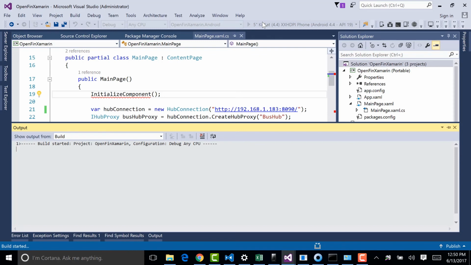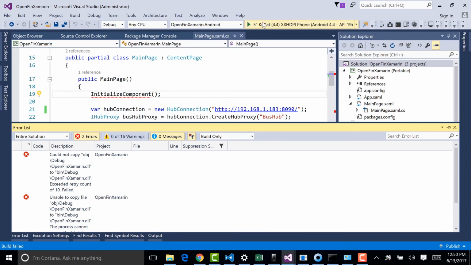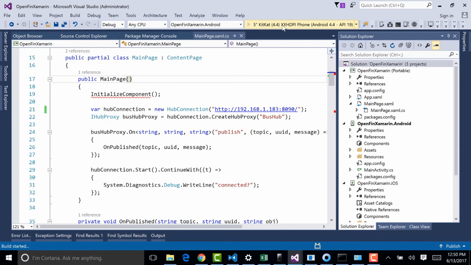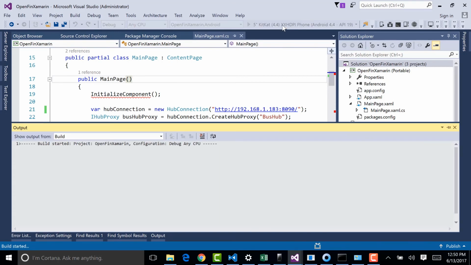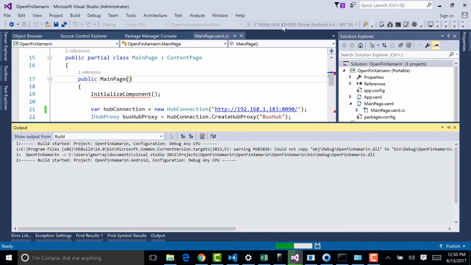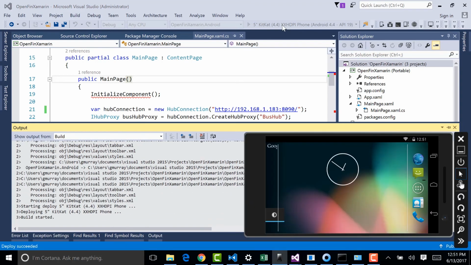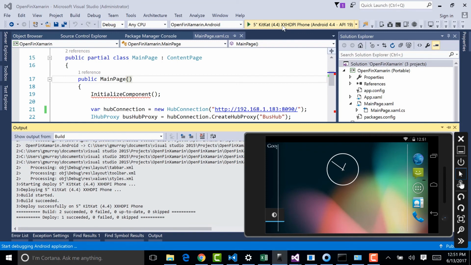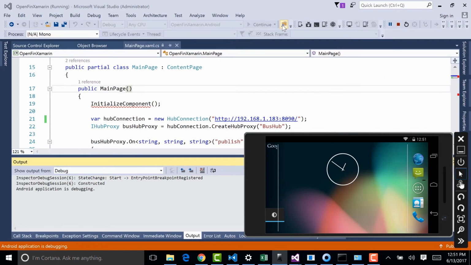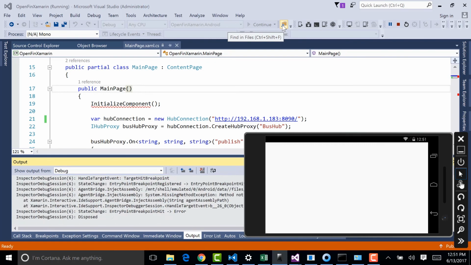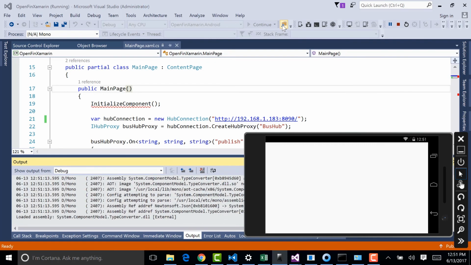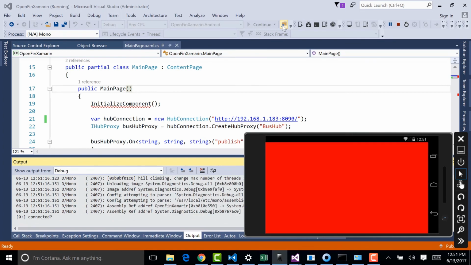And the idea here is to build an application that will essentially allow us to connect to the WPF app that we're running, using a technology called SignalR, which allows us to set up a publish-subscribe bus, and essentially link in the publish-subscribe bus that we'll be listening into on this Xamarin application with the OpenFin publish-subscribe bus.